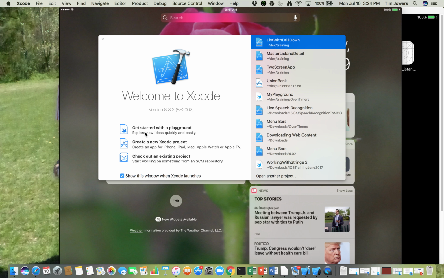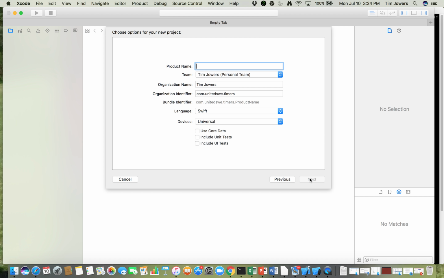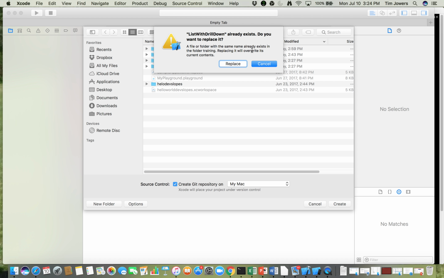We'll go through all the different options, but for now we're just going to go in and do a quick project. Start this new project. They have some canned applications, some little wizards for us, something with tabs, something that's just one screen. We'll have something that has a master detail. Just have a list of things, and then we can drill down on each item and find out some more detail about it. We'll write it in Swift, not the old Objective-C language, and let it go and create it for us.